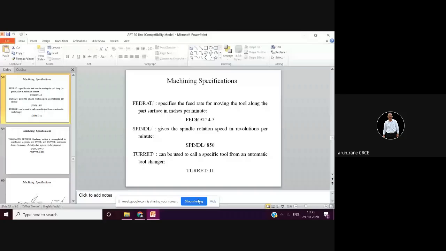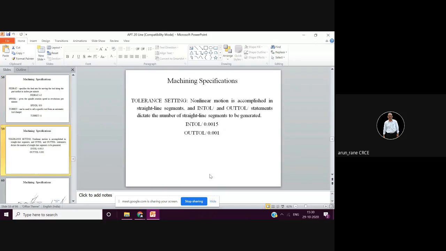Now this is a 12 station turret in which we have called for the 11th tool, tool number 11. It can be called by TURRET 11.